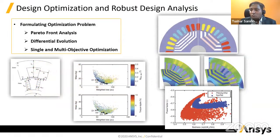And again, there is a lot of optimization which is done. There are advanced optimization algorithms that are used to optimize these designs. Even the new set of designs that we are coming up with, synchronous reluctance or PM assisted synchronous reluctance, these different topologies along with the IPM machines as well, use a lot of optimization techniques to achieve the right fit of the motor, to make sure that whatever motor we are designing takes minimum space. At the same time, it delivers the highest required performance as per my requirement. So that's where advanced optimization algorithms and robust design come into the picture.